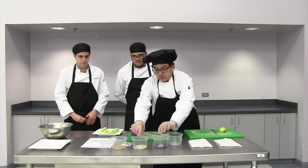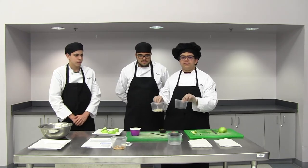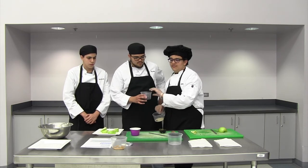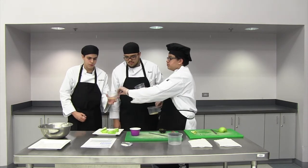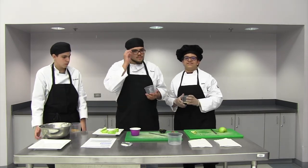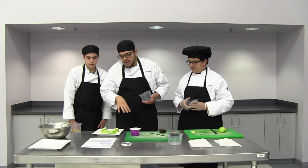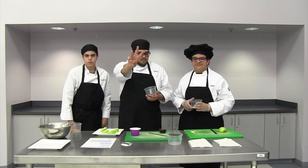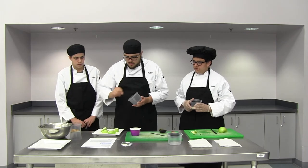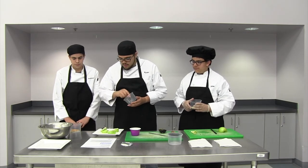The next step is to decorate your apples, or your aliens, I should say. Ryder will do the blueberries, Andrew will do the pretzels, and I'll finish them off with the sunflower seeds. For each apple slice, you want 3 blueberries on it. 1, 2, 3. Simple as can be.